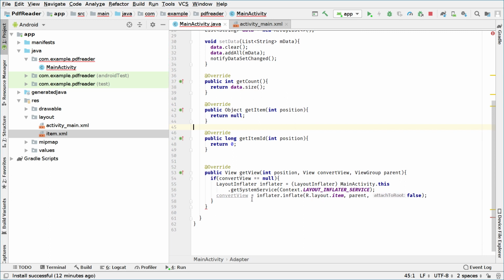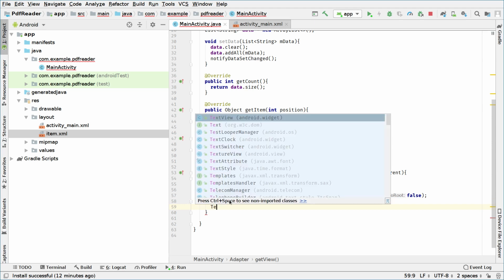So what we're gonna do, we have to keep writing our getView method. The previous lines were in the case that the convert view is null. So outside the if statement, we're gonna create a text view.